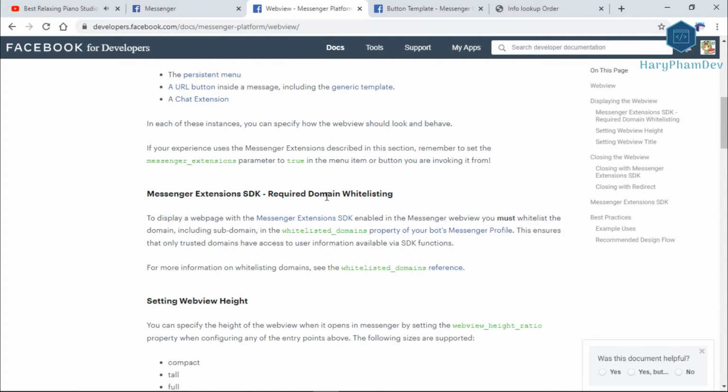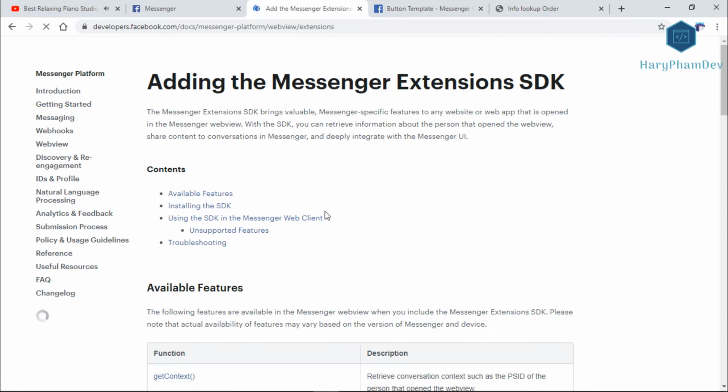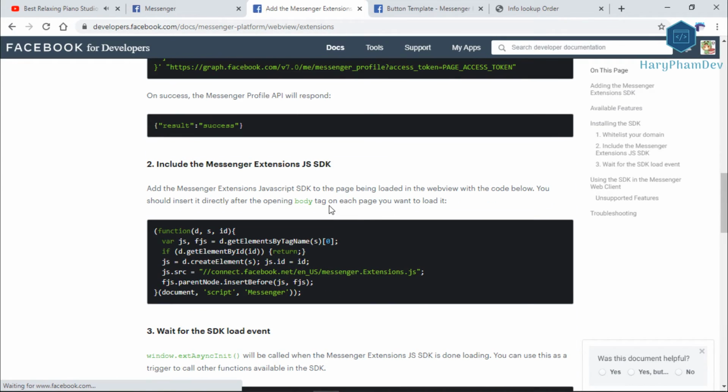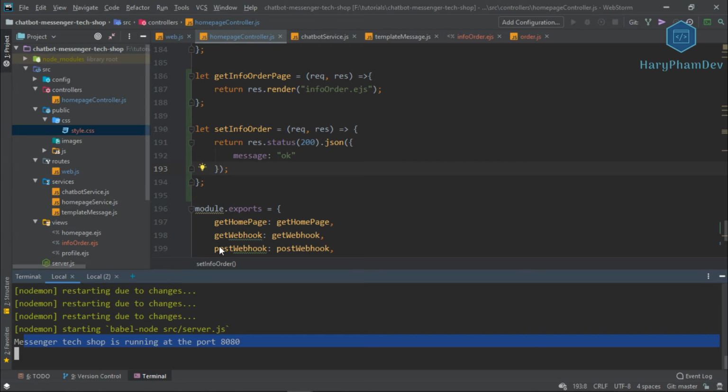The next thing we need to do is to use the Messenger SDK to get the user PSID. Scroll to the section Messenger Extension SDK. And this section requires domain whitelisting, but we already configured the whitelisted domain for our bot.